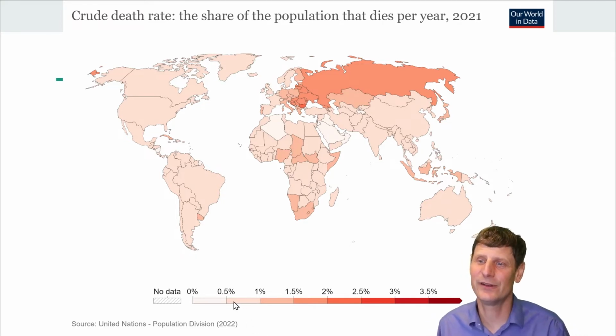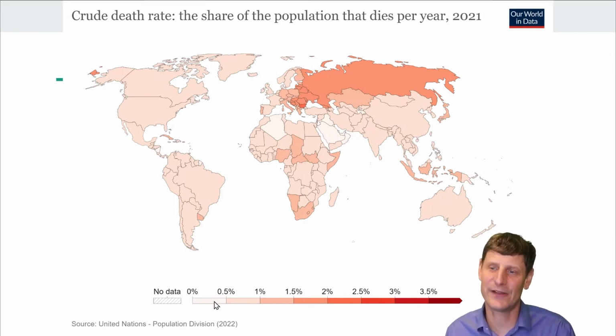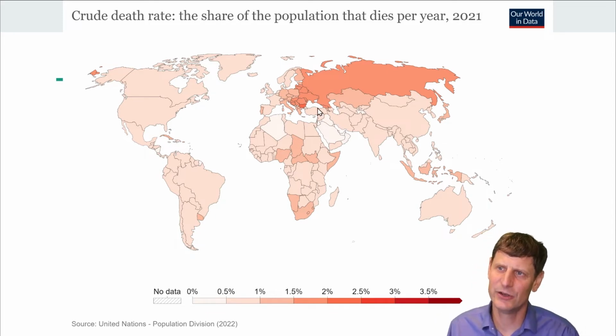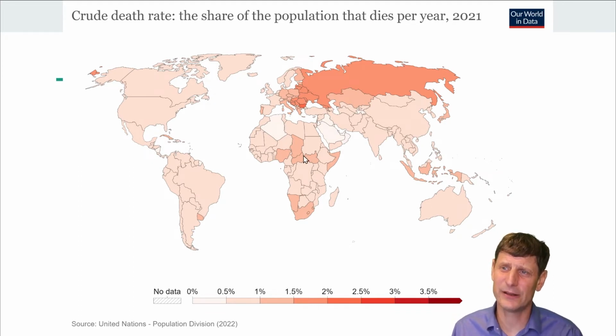So this is 0 to 5 deaths per 1,000. This is 5 to 10 deaths per 1,000. This is 15 to 20 deaths per 1,000. Now, the scale goes all the way up here to 35 deaths per 1,000, but there's no country here that is that bright. As a matter of fact, you can see only one here that is in the higher than, I think that's the higher than 2% range, if I'm not mistaken. It's a little hard to tell which one's which here, but yeah, that's right. That's the one. So every country in the globe except for one or two are below 20.